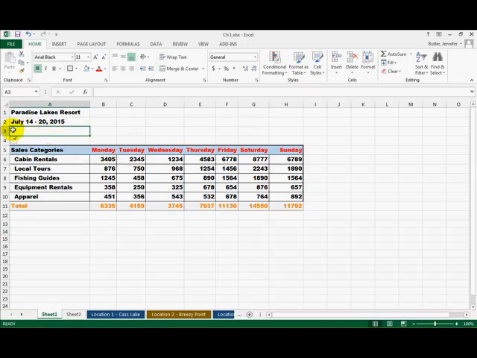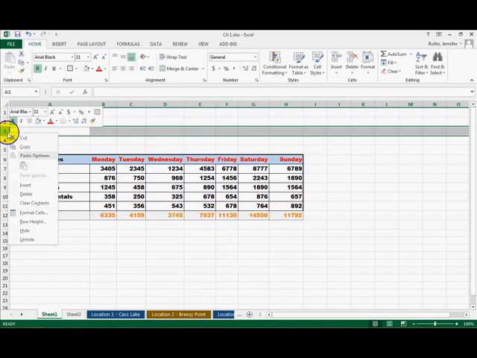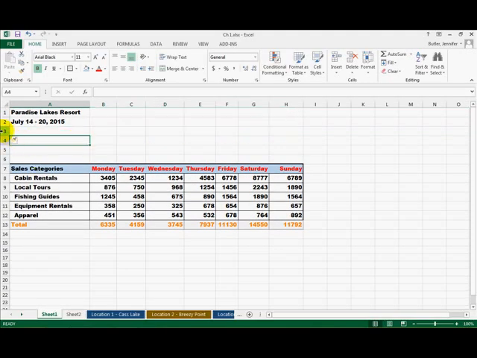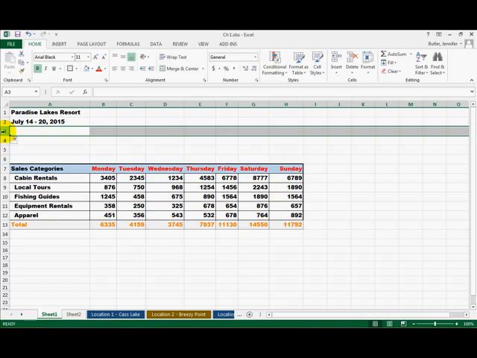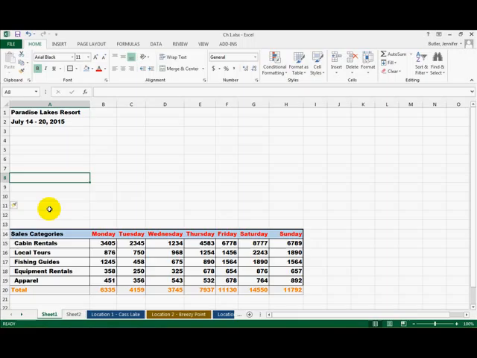Sometimes you need to put in multiple rows, and it's not very fun to right click and insert over and over again. What you can do is click on the row with a single left mouse click, and hover over that fill handle, the dark box in the corner, where the cursor changes to the dark plus sign. If you hold down the shift key, see how the cursor changes again. No shift, it's a plus; hold down shift, it's this little double bar. If you click and drag, it inserts as many rows as you want.